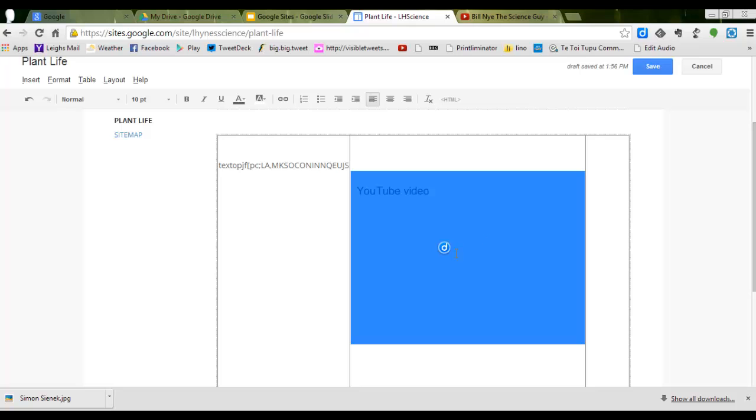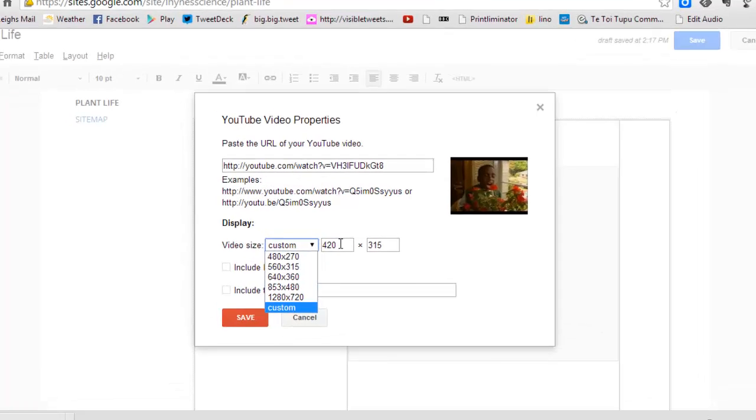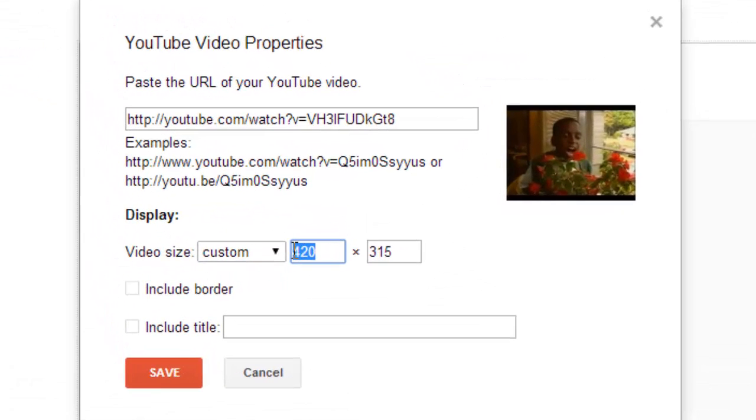Now because of the size of it, it's pushing this other column over a bit, so I can once again go into the settings and I can actually possibly make it a bit smaller than what it says there. I'll probably try for a 300 by a 250. One page wide is about 900. So I'm going to make it a wee bit smaller.